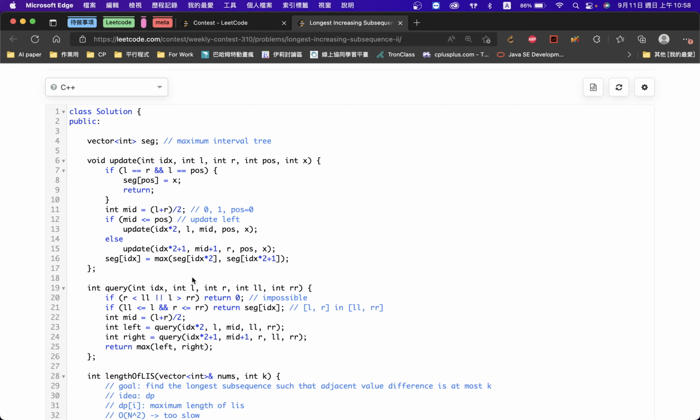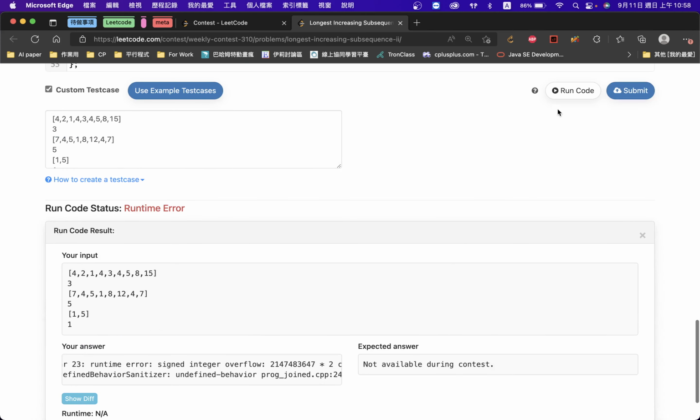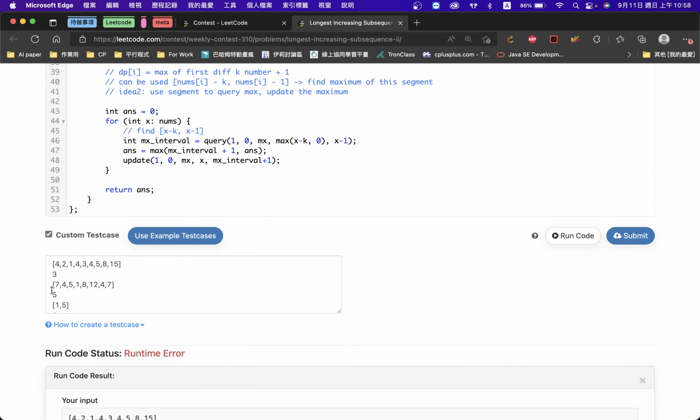If this is the end node here, and this. Why?